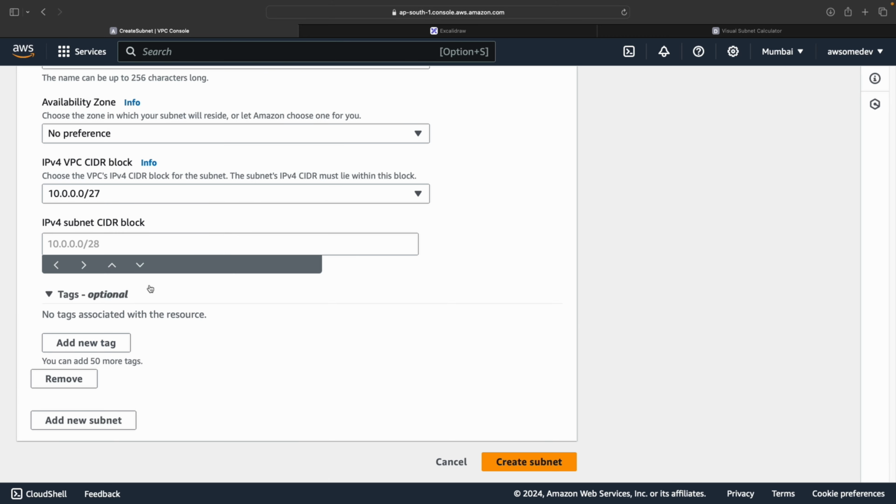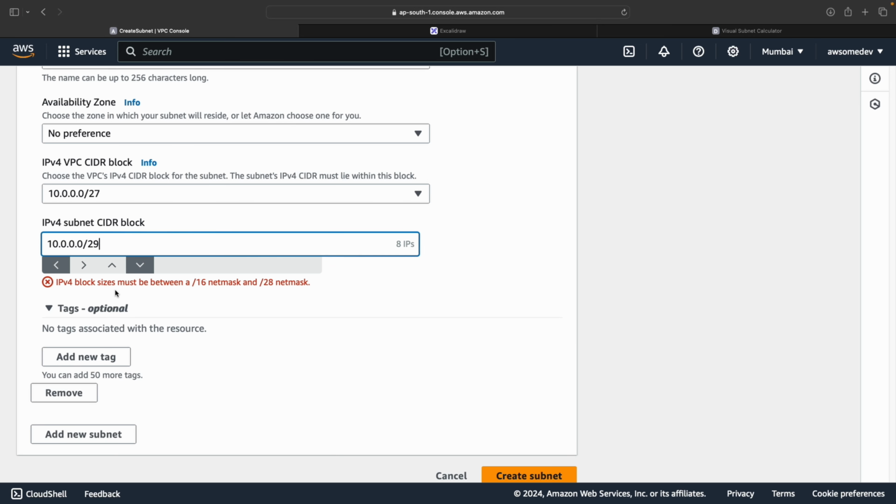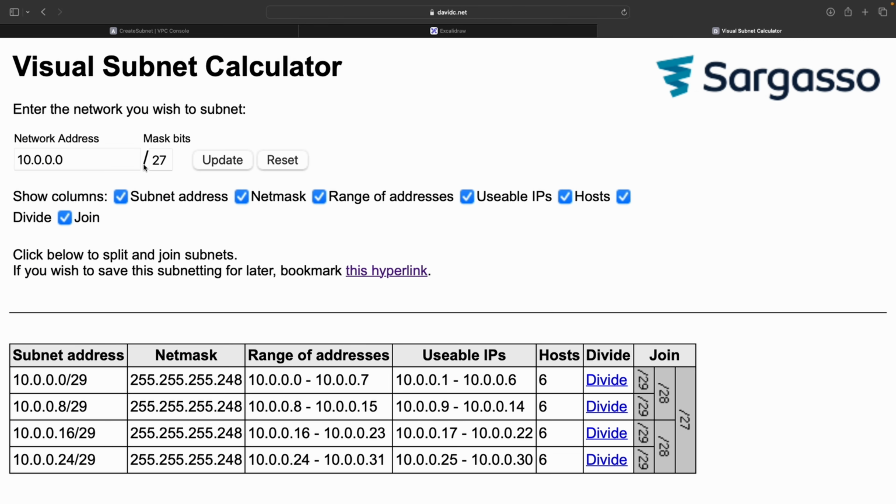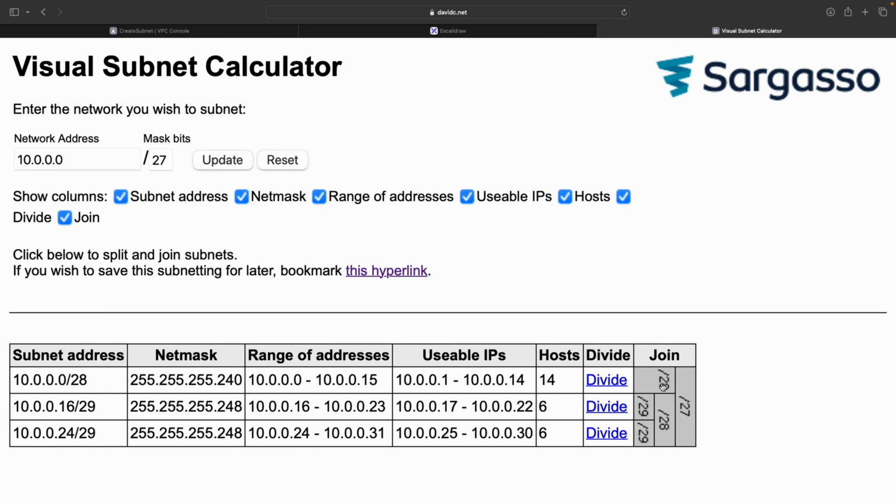If I use this subnet IP address with the VPC, the last subnet mask we can give is /28. Now I am putting in /29 and creating the subnet. Here you will see: IPv4 block sizes must be between /16 and /28.